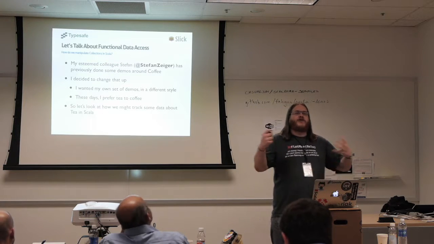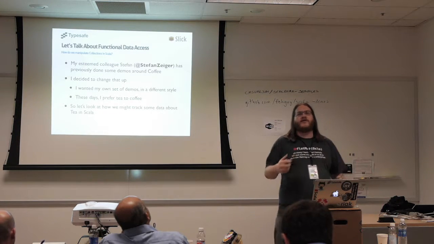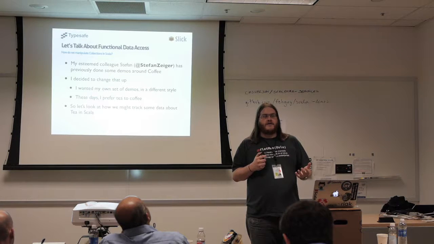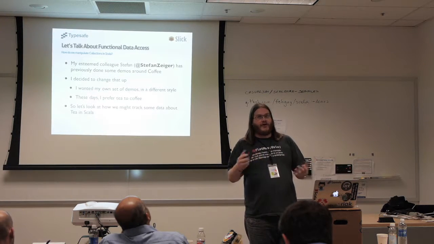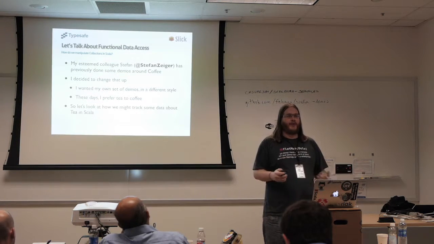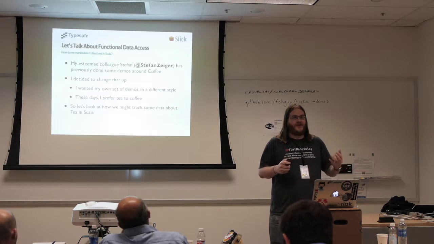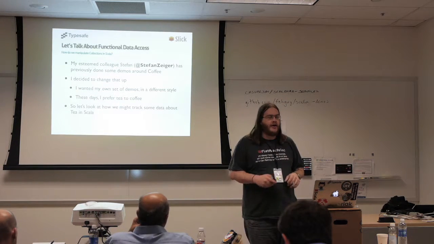So let's look at how we might track data about tea in Scala. What I've done is I've created a bunch of tea vendors from around the world. Some are very expensive, and some teas that they sell. What I typically did was pick the most expensive tea that each vendor sold and pop them in there.